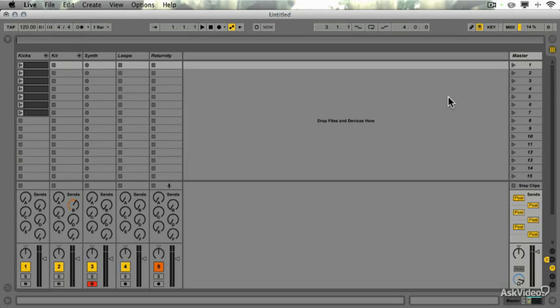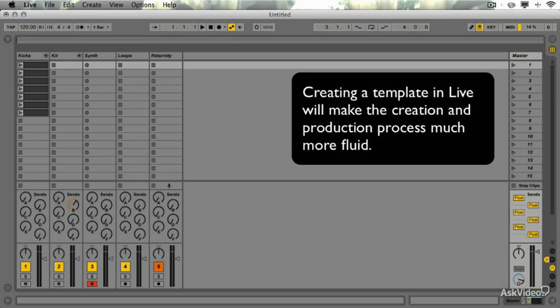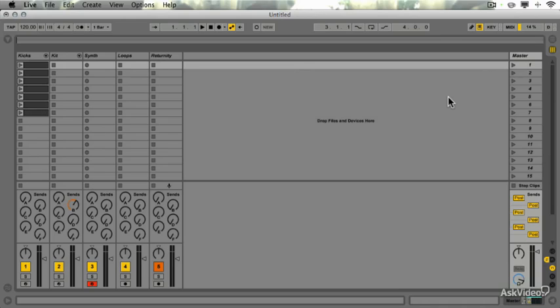Now, before getting started on the actual production, for workflow's sake, I highly recommend creating a default track template to make your life easier whenever you open Live. A lot of us don't have a lot of time in the day, and the time we can find in the studio to work on music is precious. So let's look at speeding up this process so that whenever you open Live, it's ready to go for your workflow just how you need it.